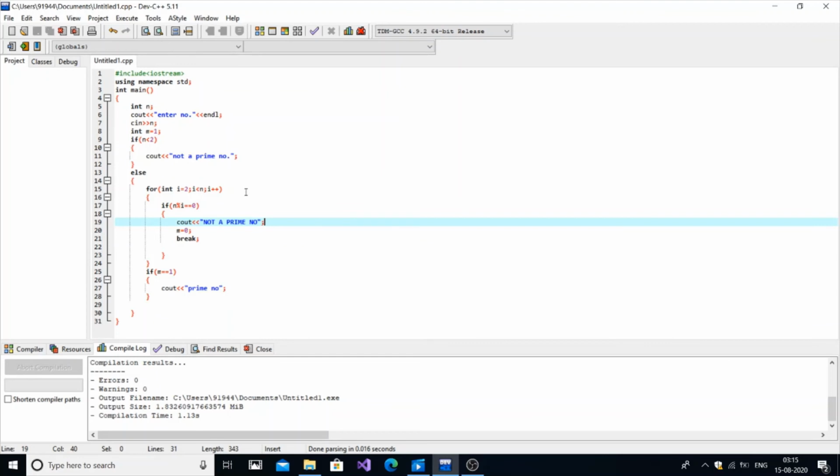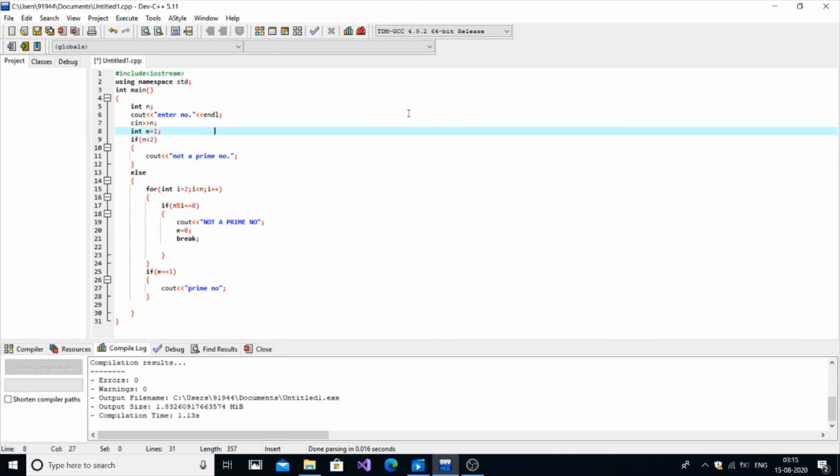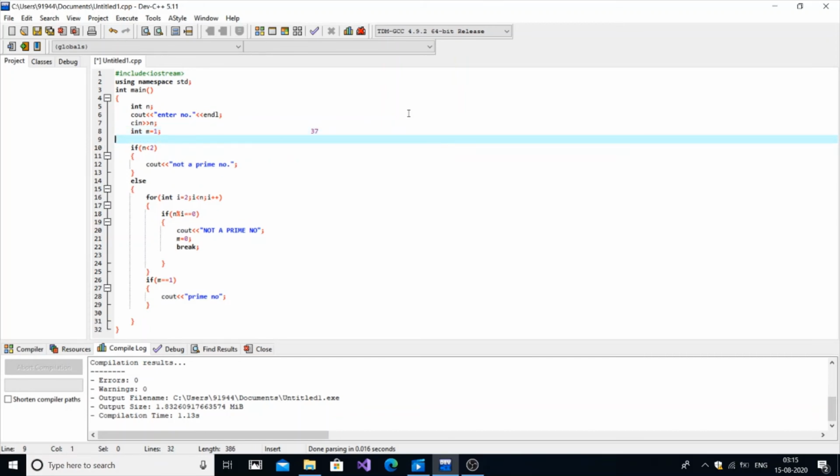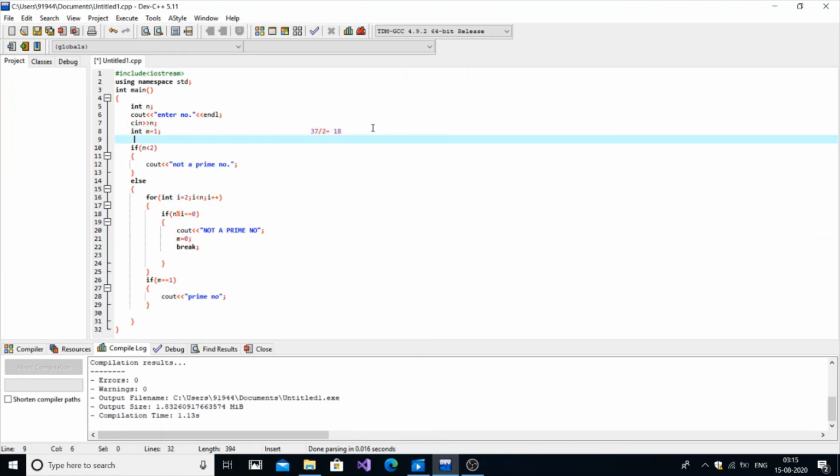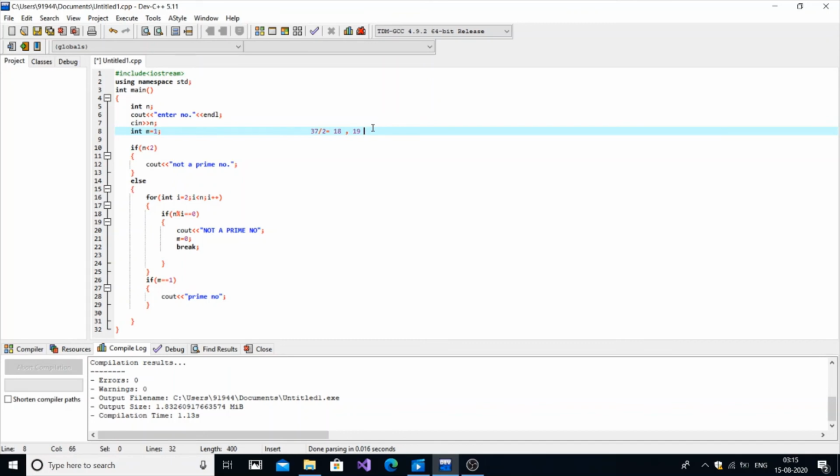In order to find factors or multiples, it's necessary to divide the number only till half of the number. Let me show you. Suppose that number is 37, okay, 37 is a prime number. So the maximum number that can be a factor of 37 is going to be 37 divided by 2, which is going to be 18. Okay, let's remove the decimal, 18. After that it's going to be 19. So 19 into 2 is going to be 38. So there is no chance for numbers after 18 to divide 37 completely.